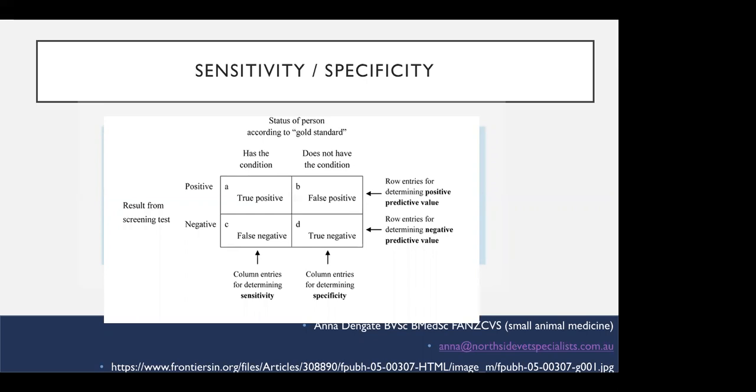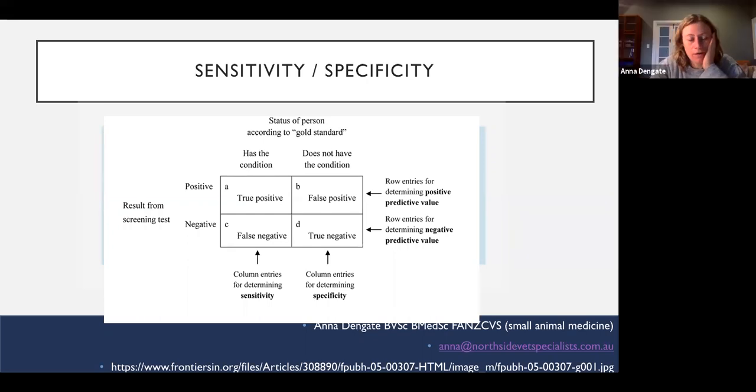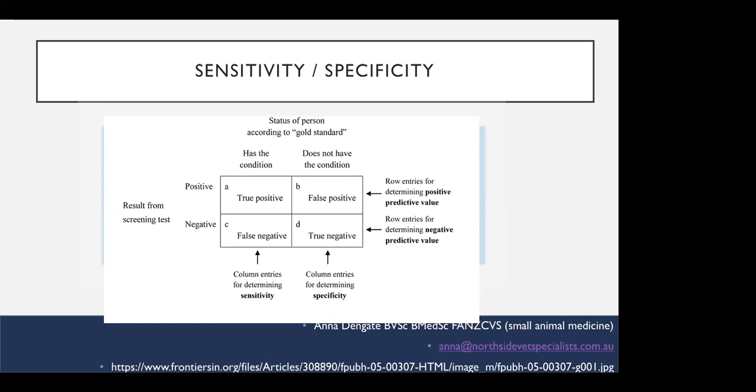Is there any way it helps you make FIP lower on the differential list if they're just not shedding it? Do you get what I mean? If you don't find fecal coronavirus. If that came back negative, I couldn't say they've never been exposed to coronavirus, because FIP can develop up to a year after exposure.